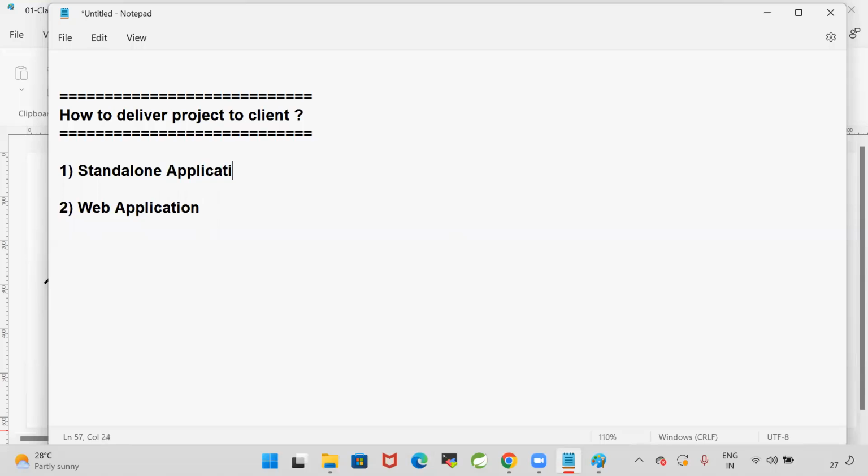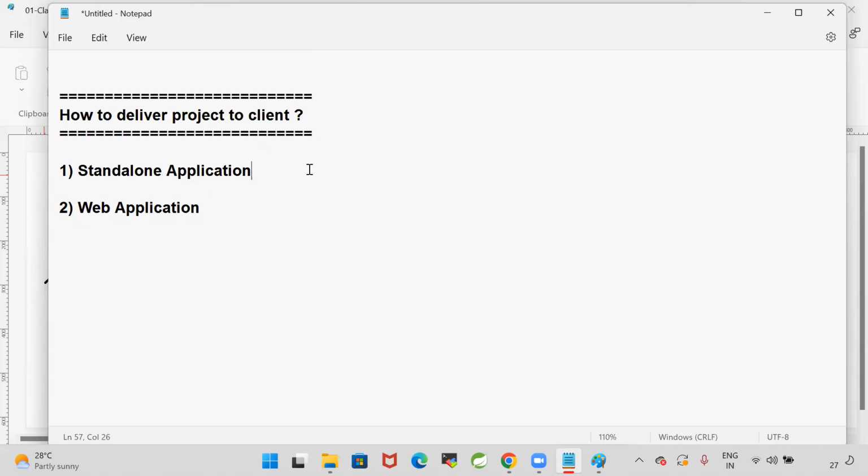Whatever the project we are developing, that project can be a standalone application or a web application. Every project will contain a collection of Java programs. In the standalone application also, some Java programs will be available. In the web application also, some Java programs will be available.